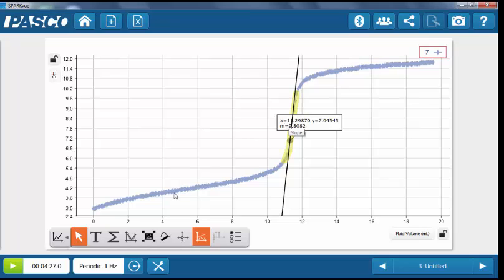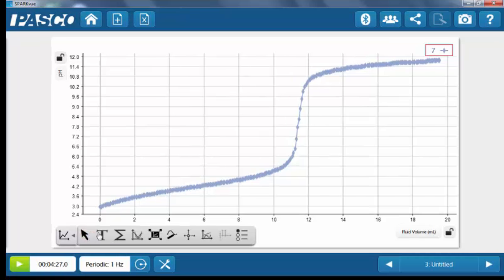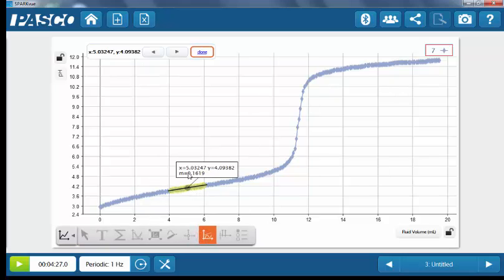With the equivalence point identified, now deselect the Slope tool button and the Select button. The final step in the data analysis is to find the pKa of the acid. The pKa of the acid is just the pH at the half equivalence point. To find the half equivalence point, simply divide the volume of titrant at the equivalence point by 2 and use the Select button and Slope tool button to find the pH at this volume.